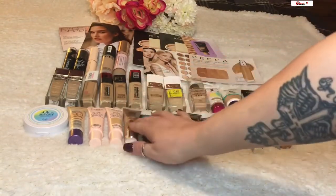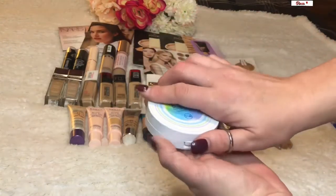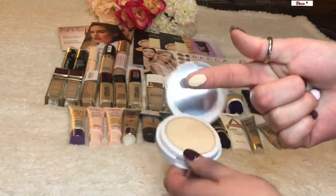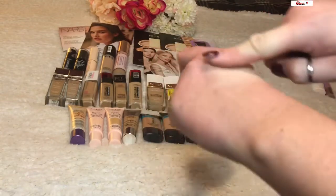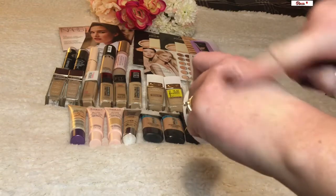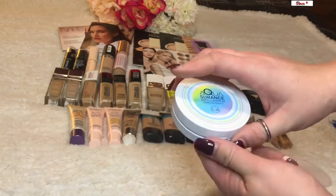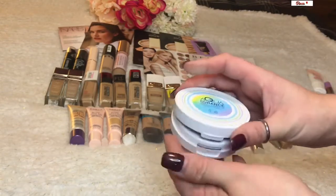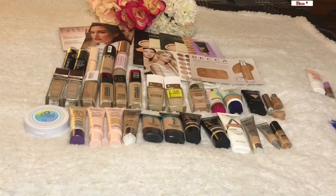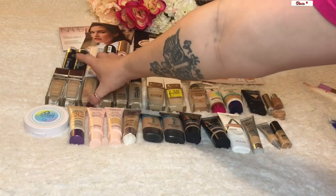I have summer and winter shades throughout. The JCAT Beauty Aqua Insurance is my palest winter shade — a pressed compact foundation, which I don't own many of. It's really creamy and buildable but just a touch too light for me, which is a shame. It's also the only compact foundation I own; the rest are all liquids and creams. So we decluttered three, one not listed, and the Maybelline Super Stay will be the fourth declutter coming up.